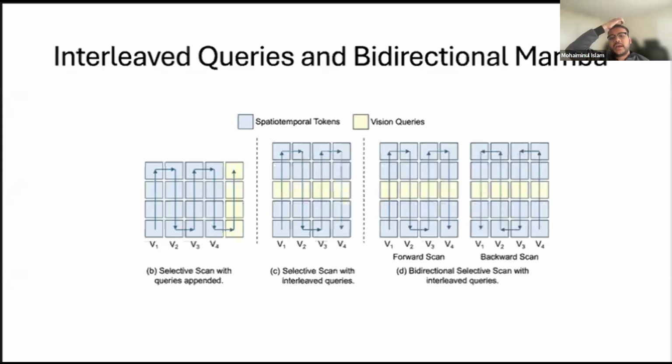Moreover, the original Selective-Scan developed for 1D sequences is suboptimal for vision tasks since it lacks spatial awareness. To address this, we apply a bidirectional scan, which performs a forward and backward scan through the visual tokens. This enhances the model's ability to capture the spatiotemporal structure present in the video. Thus, it is more effective for video tasks.